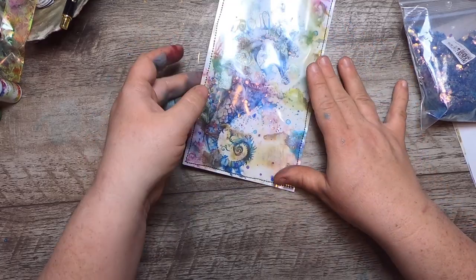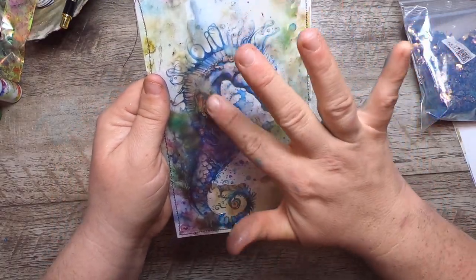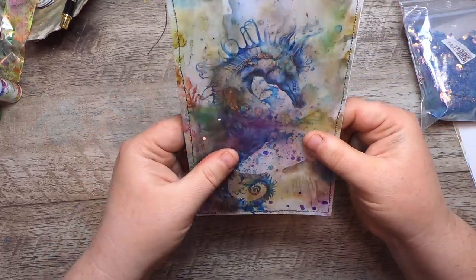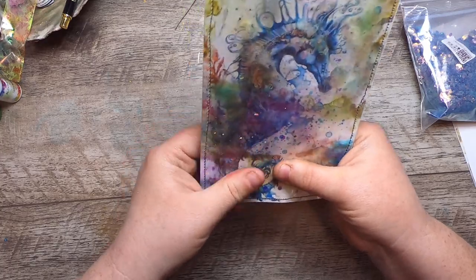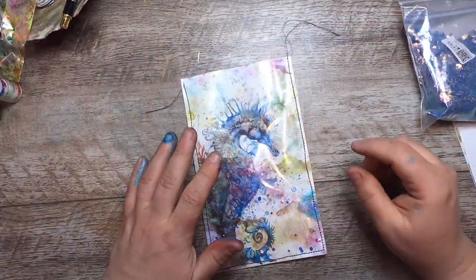This is so crackly and fun. And I like that I can see the seahorse's head. It's got that space that isn't very inked. So I think that gives it some nice crackle and some nice dimension. So I'm going to go now and we are going to sew this and then I'm going to prep the banner.